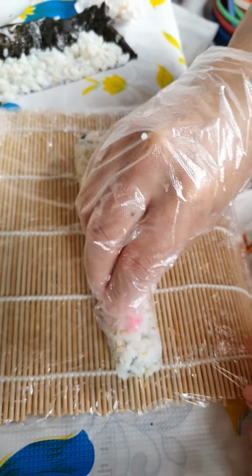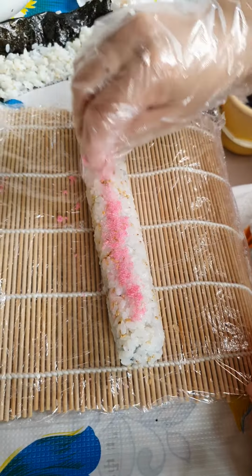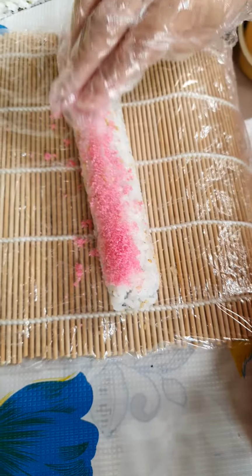I've already rolled the sushi and I'm placing the fish seasoning on top of the sushi. This is how it looks when it's done.